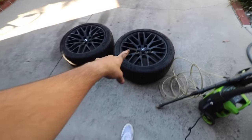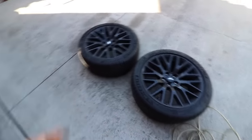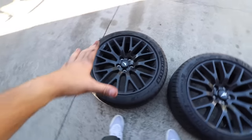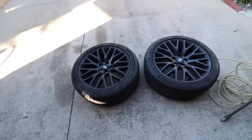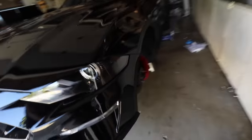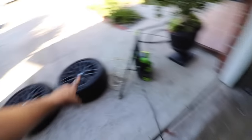Since the wheels are already off the car and we're waiting for the calipers to dry, I decided to go ahead and detail the wheels — the front wheel especially. The back ones are not too bad, but the front ones have a lot of brake dust. So I'm going to spray some wheel cleaner, hit them with the pressure washer, dry them off, and then do a test fit to see how everything looks with the red calipers. And they're drying off now, starting to look really, really good. This is a self-leveling paint, so as it dries off it looks better and better.